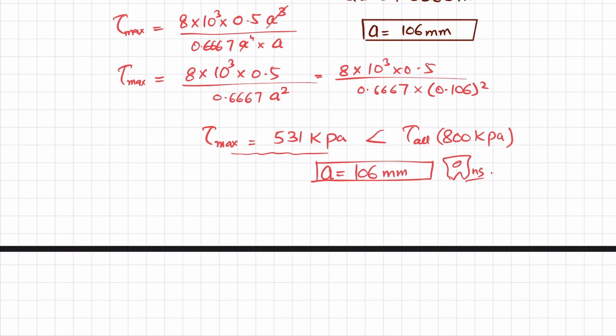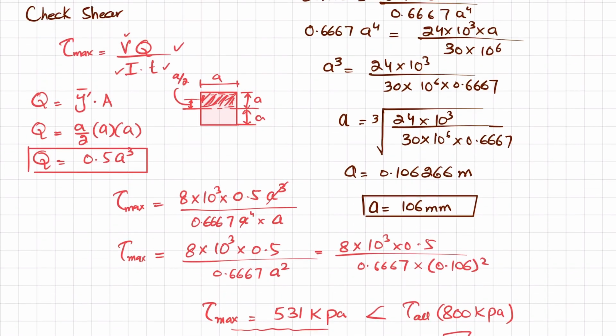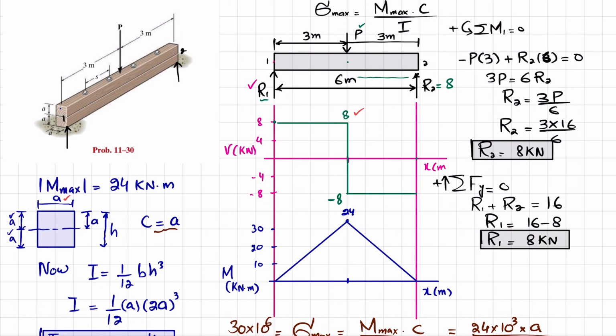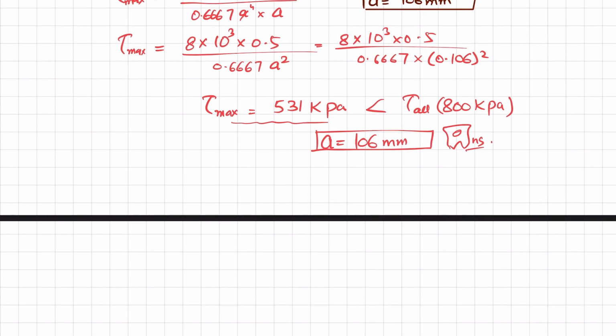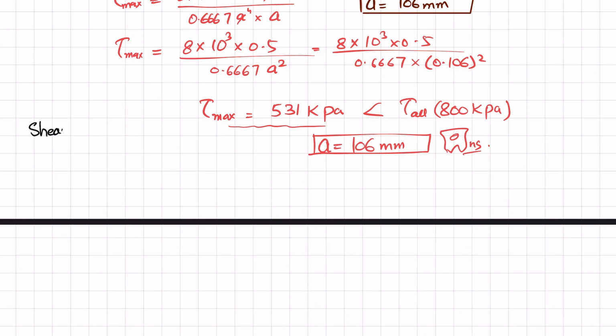Now we will move towards the second part, and in the second part we have been asked about the shear flow. So the horizontal shear Fs is given as 2.5 kilonewton. So you have to find the spacing. So we know that shear flow, which means the shear stress per unit length, is equal to V into Q divided by I.